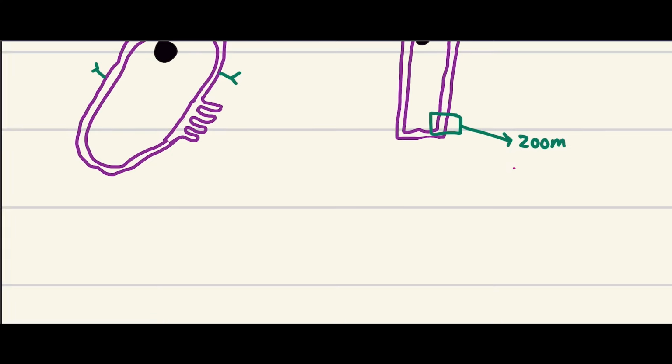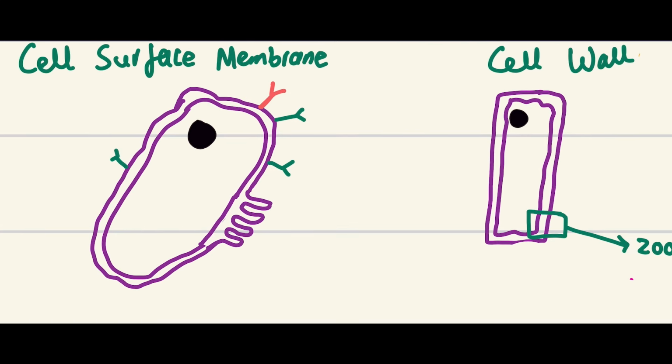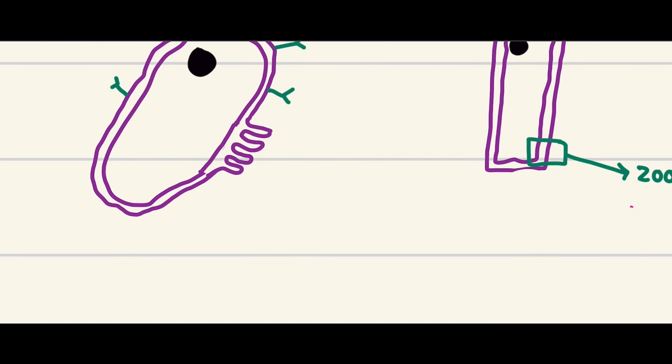Pretty simple. The first thing that I want you guys to understand is that the cell surface membrane is going to separate the cell from the surrounding environment. Pretty simple, right? But at the same time, we want it to be partially permeable. So we want that certain things can move in, certain things can move out. But for example, we don't want the nucleus moving in. If the nucleus moving out, sorry.